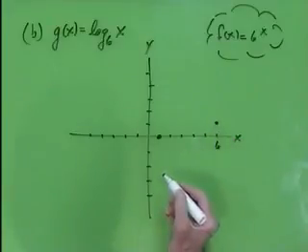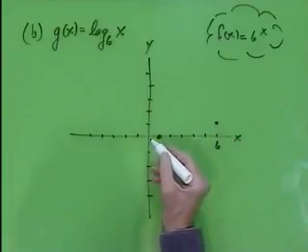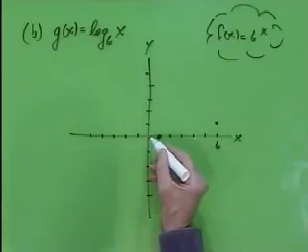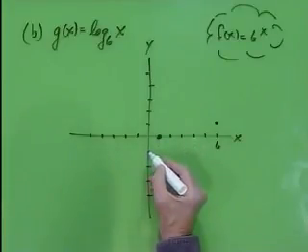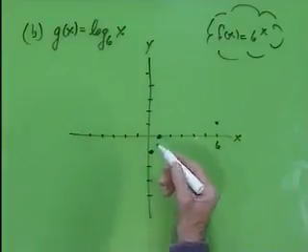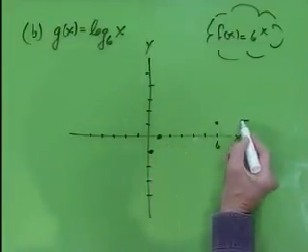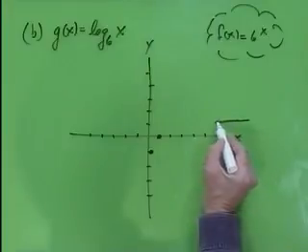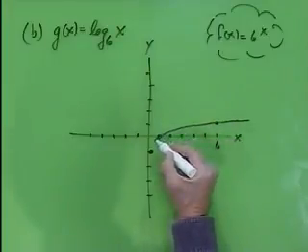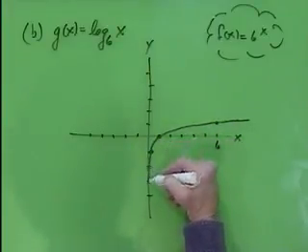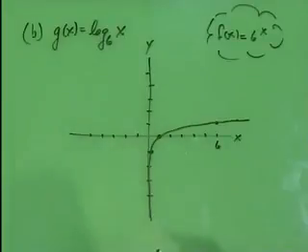This is 6. And how would I get to the third point? Go down 1 and over 1/6. I'll have to kind of squeeze it in right there. And you see this function is coming in not horizontally, but it looks a little bit more horizontal than the last one does, and it approaches the y-axis very quickly.